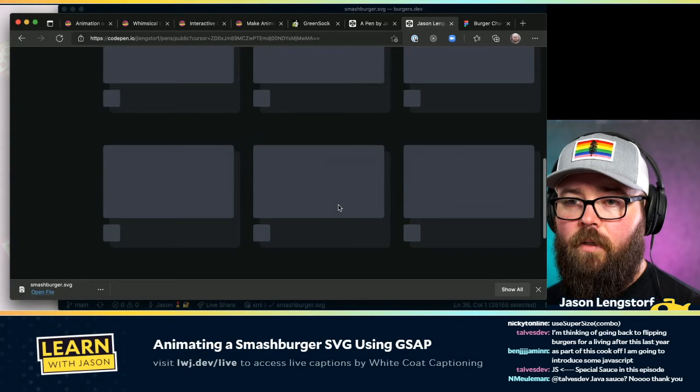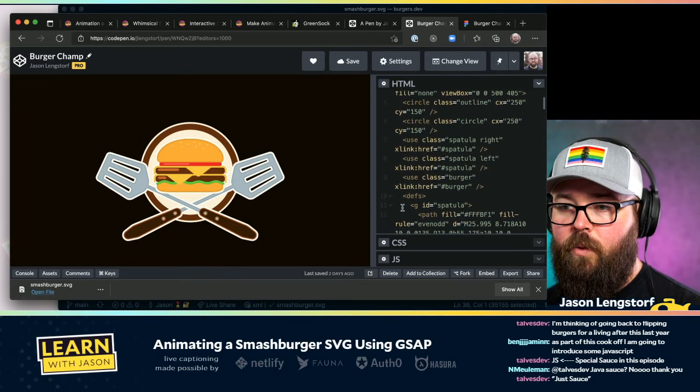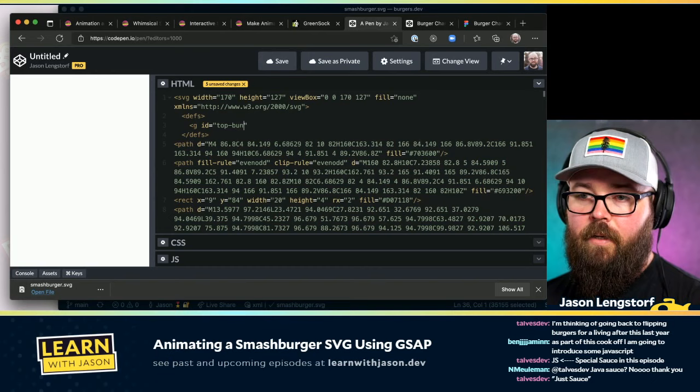All right. So in here, if I look at my SVGs, I have my defs, and inside of each def, you create a group and you give it an ID. So I'm going to start by saying I've got a group and the ID is going to be top bun, not to be confused with the popular movie from the 80s.